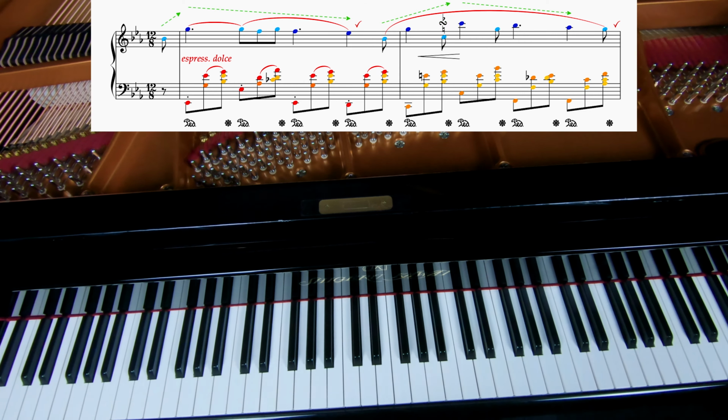Here the forte dynamic signals two things. Keep attention and avoid slowing down. It invites us straight forward to the next phrase.